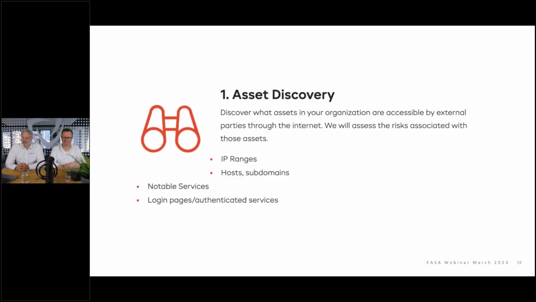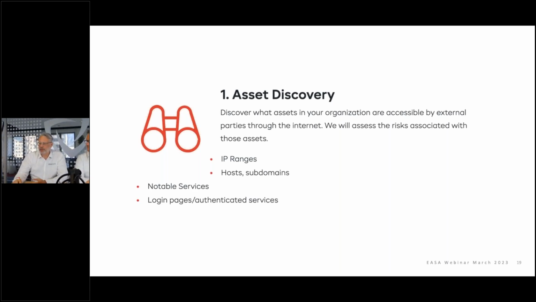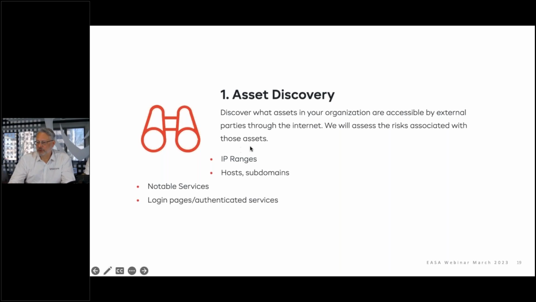So to get into a couple of examples of how these four aspects of external attack surfaces work, I'd like to go through a few examples.